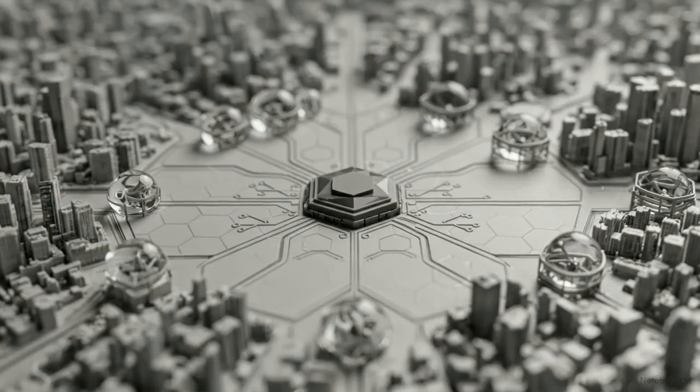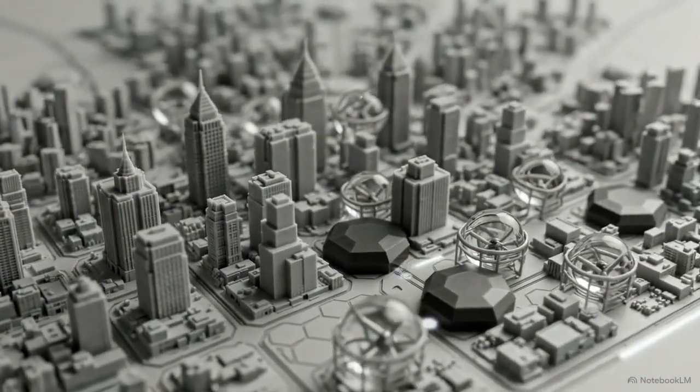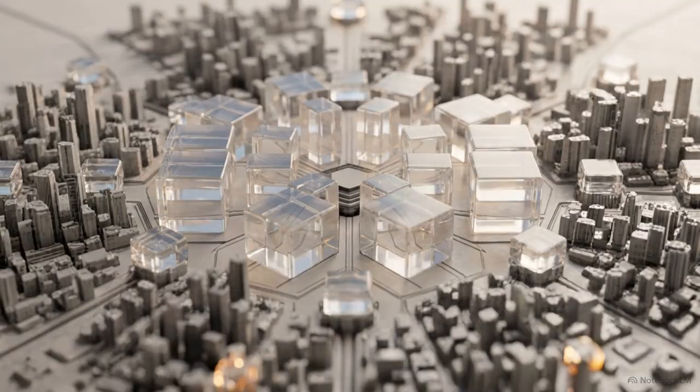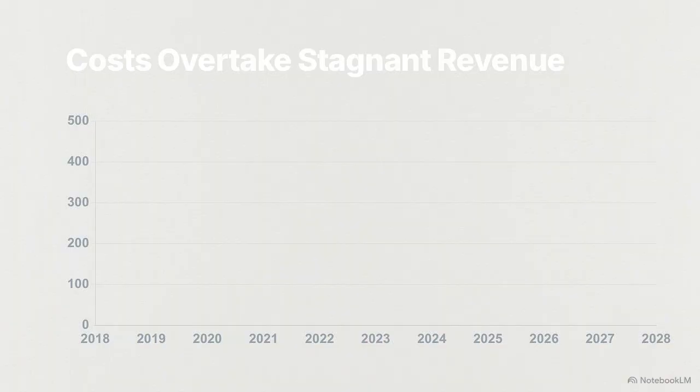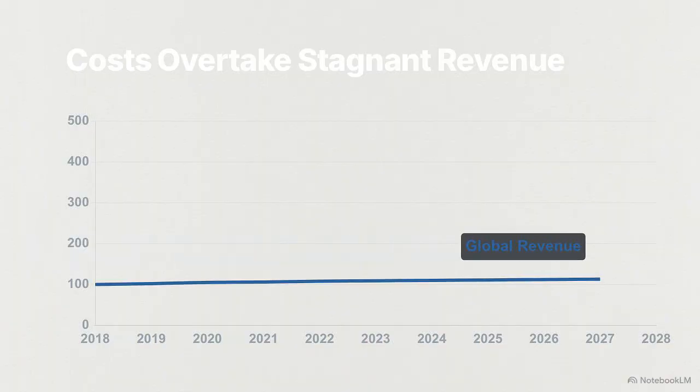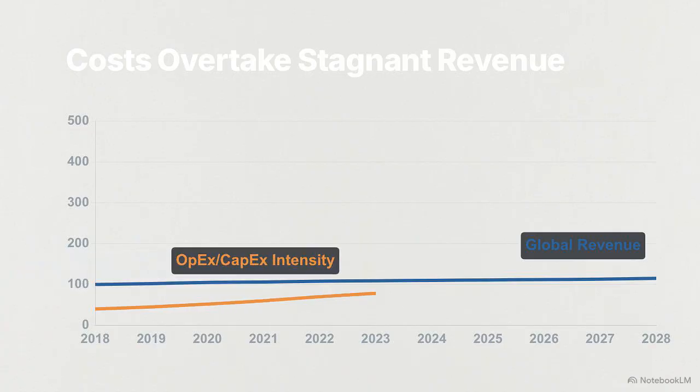The transition to 5G has created a mathematical crisis for telecom operators. Delivering next-generation speeds requires an absolute explosion in physical hardware and capital investment. Operators are forced to acquire massive new spectrum blocks, execute aggressive network densification strategies, and completely rip and replace legacy core infrastructure. This chart illustrates the industry problem.